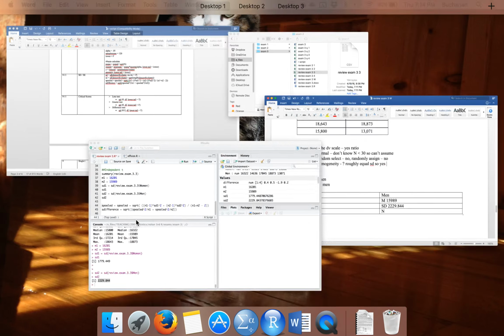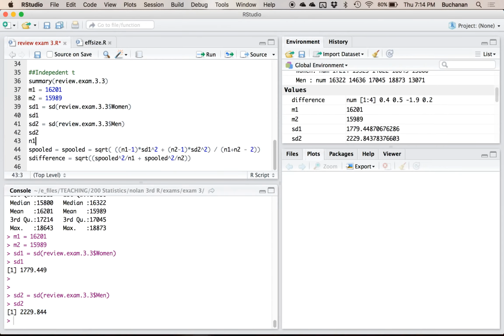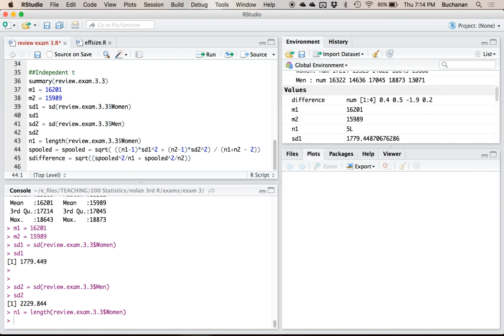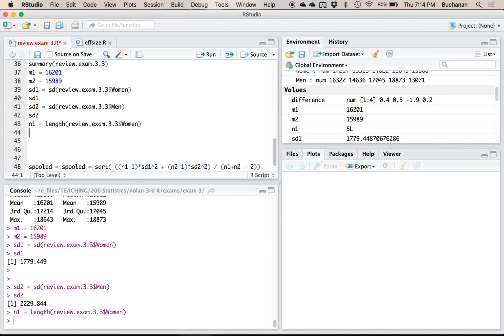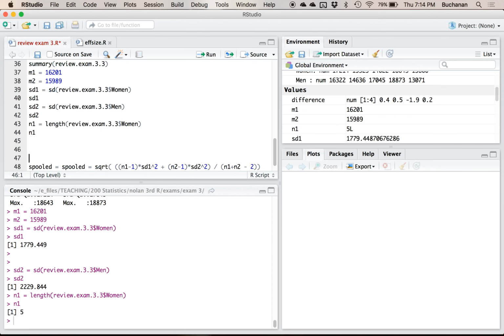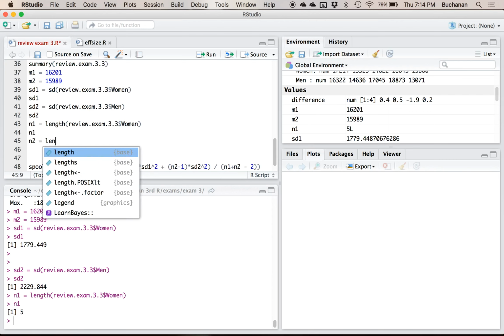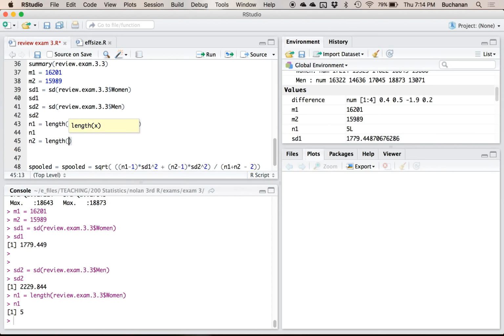Let's do N. So I'm going to do N1 equals length women. So let's see what N1 is. 5. N2 is probably also 5, but remember, this has a purpose.